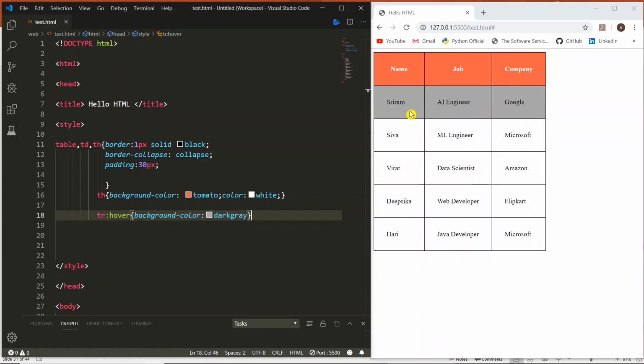I saved it. Here you can see, whenever you put your mouse on a row, that particular row is highlighted, right? Like this, like this. If you put your pointer here, Hari, Java developer, Microsoft, Deepshika, web developer, Flipkart, it highlights particular rows, friends.